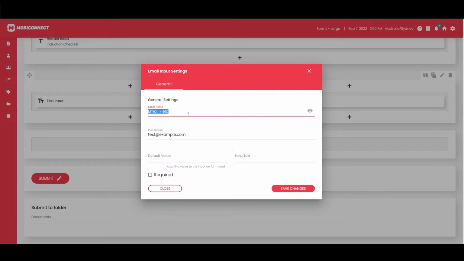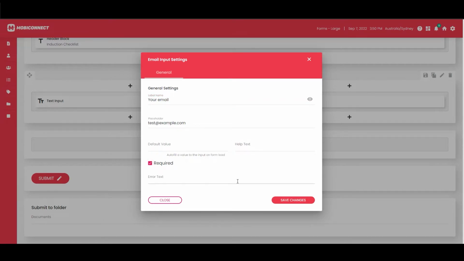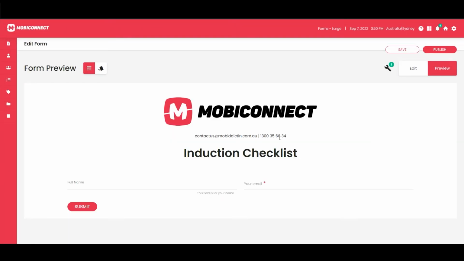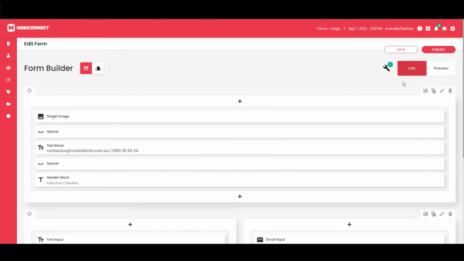And we'll say your email, test@example.com. That's perfect for it. And we'll say the email is required. And you can choose your required text. So I'll just say that. Now, when you choose a required field, the difference is you'll see the little asterisk there. And as the name suggests, when you click on it and say you don't fill it out, it'll say the error message that you gave. So email is required in this case.